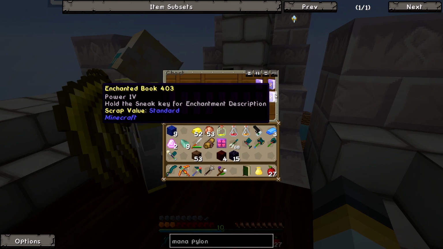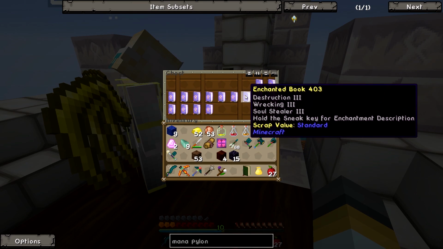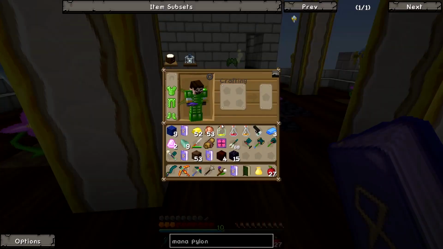feather falling, unbreaking, power. Some of these are pretty much like weapons only, I guess. Some of these books have a lot of enchants on them. I guess we can't use those. Oh, here we go. Hang on a sec. The princess has thrown books at me.